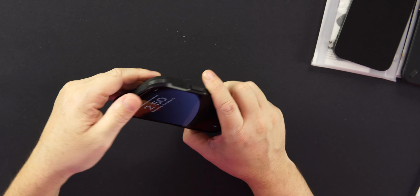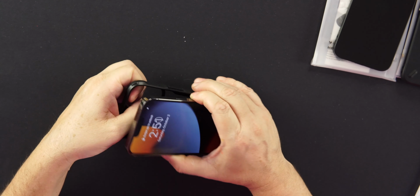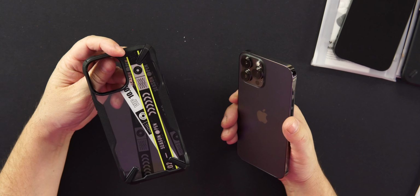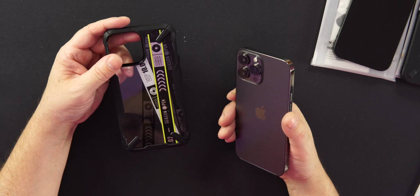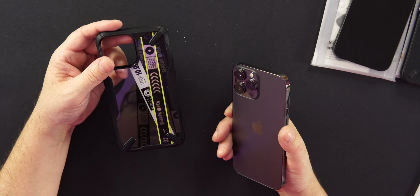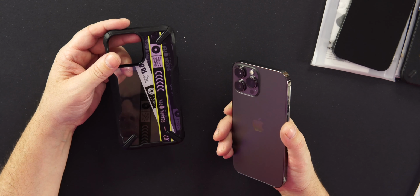I'm more of a laid back kind of mellow guy, so I'm not too flashy, so I might not use this case too much, but I do actually kind of like it. If it was a different color, I probably wouldn't, but the black color and some of that yellowish green in there, I do like the color on there. I think it's pretty nice.